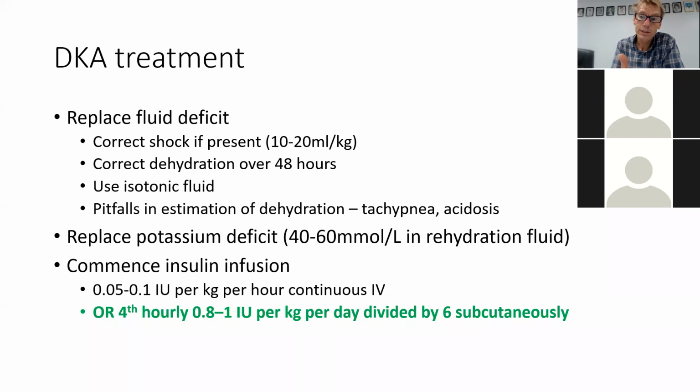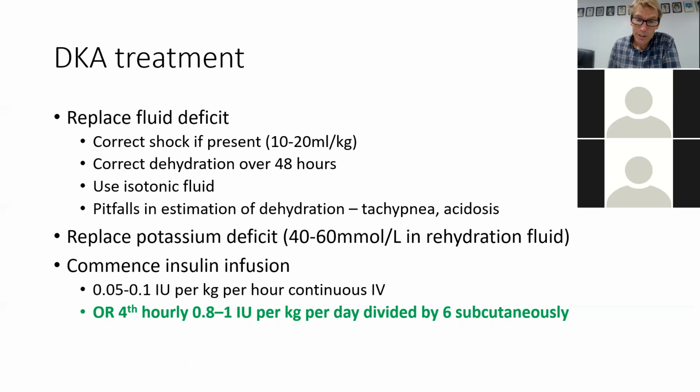edema. So I tend to give patients who have signs of shock with DKA 10 or 20 mils per kilo, and then start them on their dehydration fluid regime, rather than just giving them boluses of fluid, which can be dangerous. You should use an isotonic fluid, and all that means is that it should have a sodium level that's similar to plasma. The sodium level in plasma is 135 to 145, so you should give a fluid with a similar sodium level.